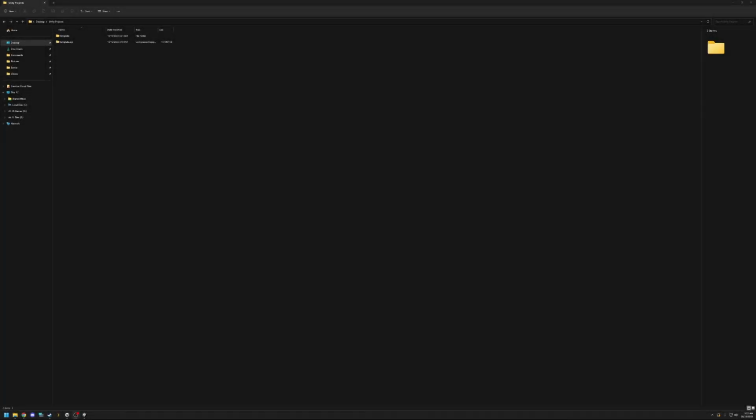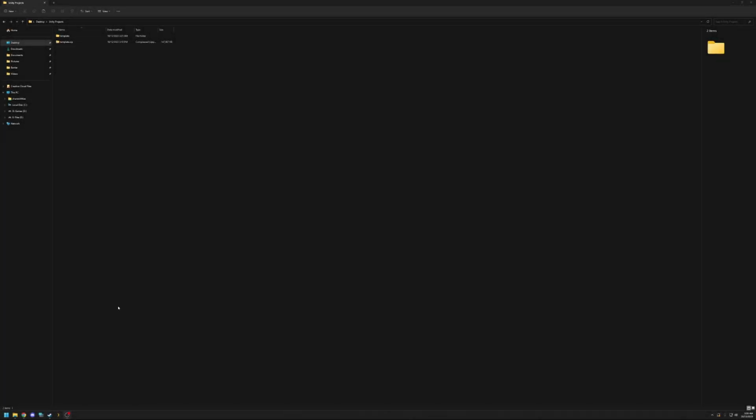In much the same way that we backed up our template project, I would recommend backing up any and every project you ever work on once in a while. So always come back to this Unity projects folder, and after you're done for the day, right click on your project and send it to a zip file, and just for peace of mind, keep another copy.